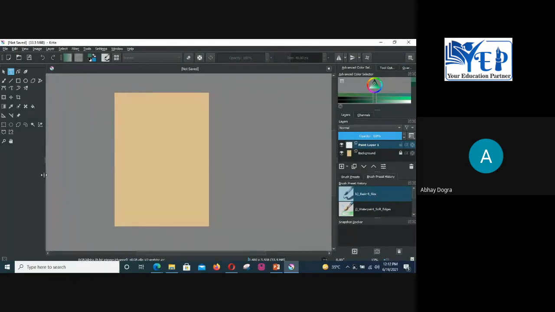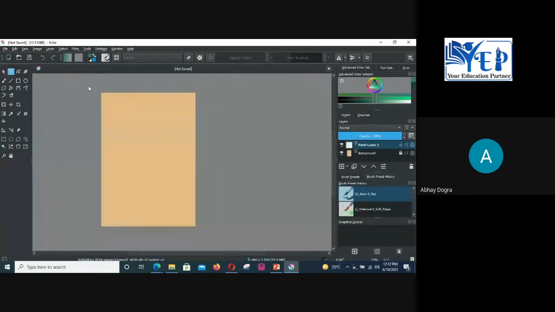Okay. So quite easy. Now let's quickly deal with two of the tools that are very useful and are almost required every time you work or draw anything or edit a picture. Quite common although, but let's see how they work in KRITA. And so we have this zoom tool. I hope it's visible. If you want me to increase the size, I can do that for you. Okay, 14, nahin leke. Let's take.